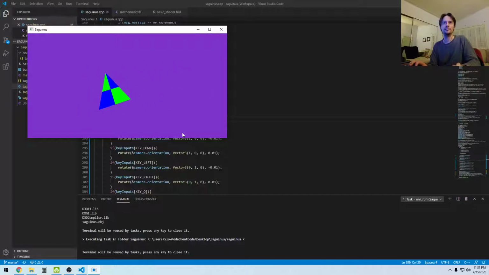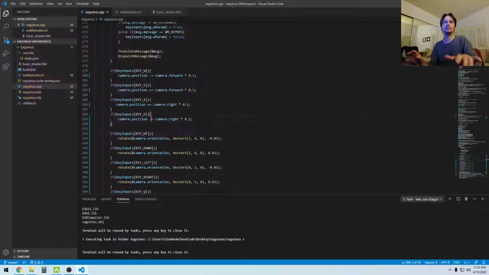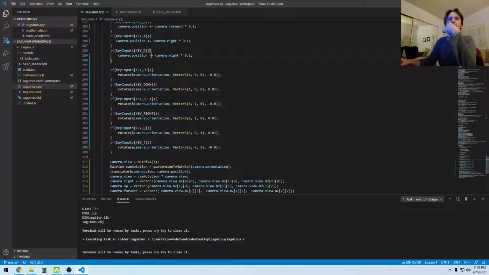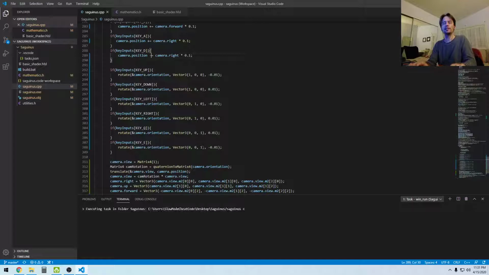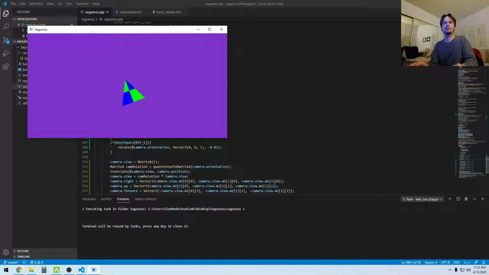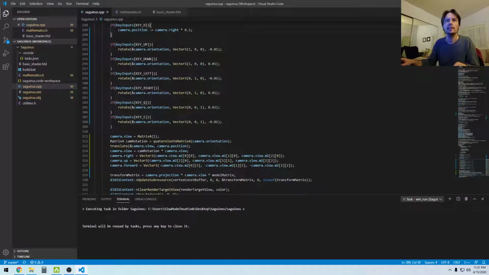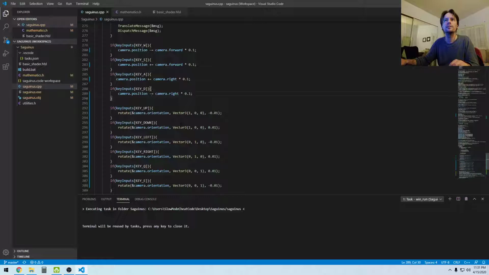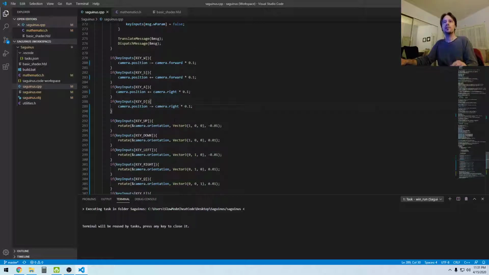I can not really rotate side to side quite yet. Why is that? Hold on, maybe I can. Oh, you know what? I still think I got these backwards here. Oh yeah, the problem is I'm still hard coding these, so I don't want to use these. I want to use the camera dot right for the up and down.